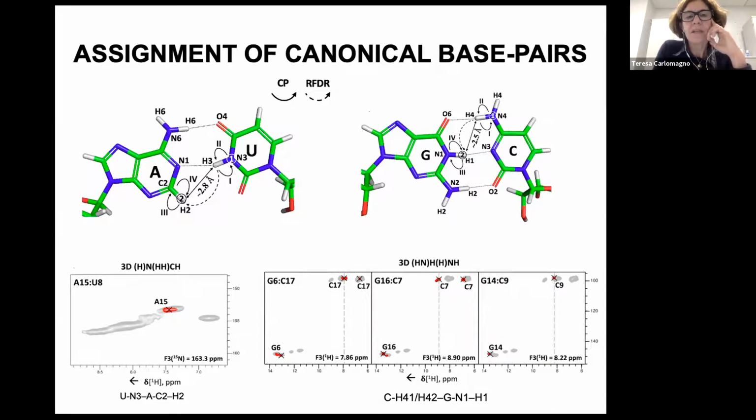This is typical in RNA structures: you just see, for example, this imino proton here. And if you see this imino proton, you say it is involved in an H bond, because if it is not involved in an H bond, then you wouldn't see it. And then if it is involved in an H bond with a C, then you also assign these other things, even if you don't see them. So this is what is typically done in solution state NMR. It's a rough way.